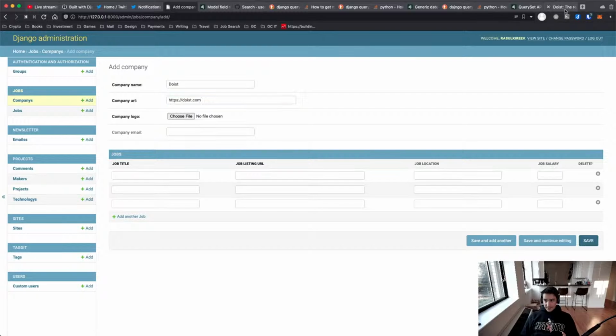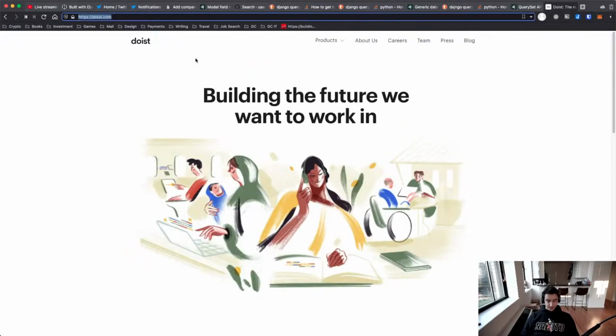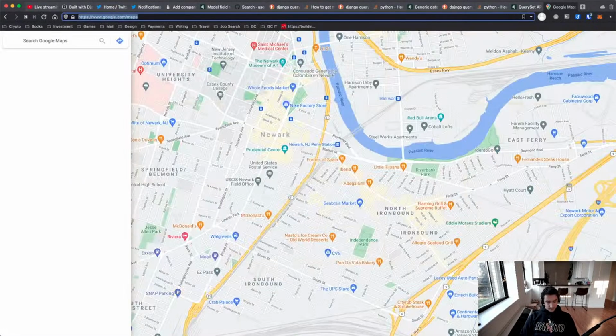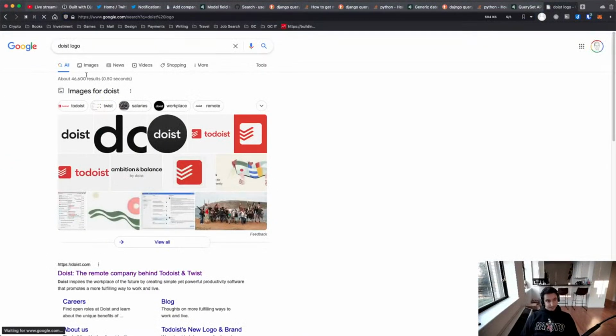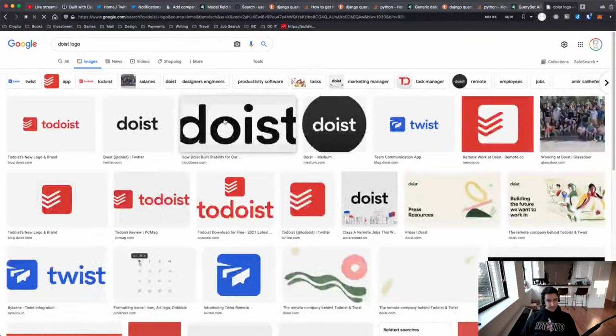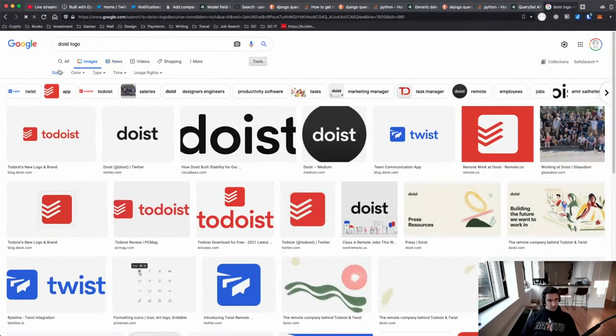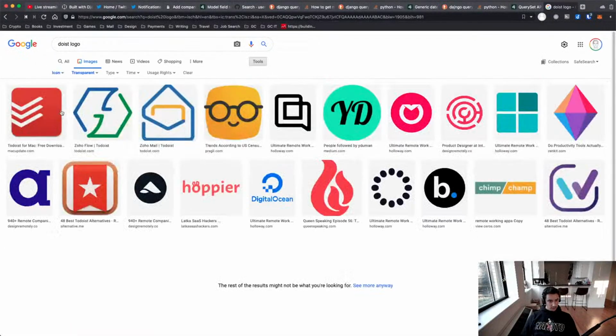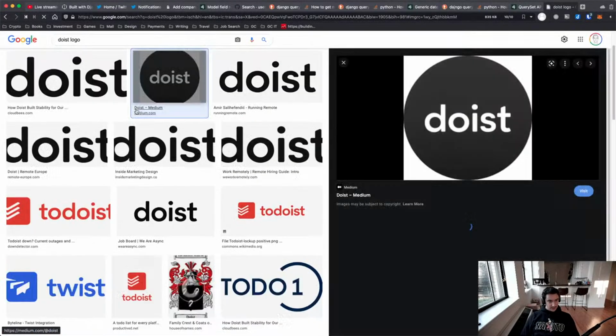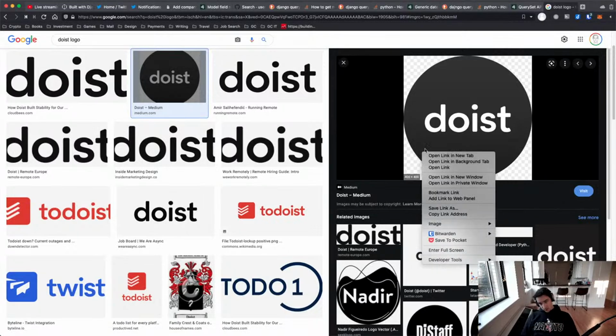All right, so now I need a Doist logo. Let Google help us. No, not maps. Google, Doist logo. I need something square. Okay, first of all, tools, color, transparent. Now, tools, size, square, icon. No, I like the previous results, any size. I feel like this is good.